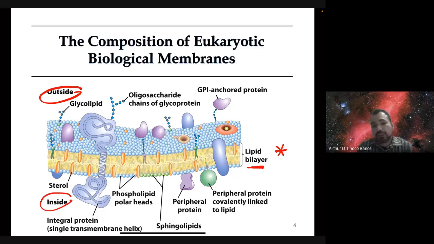But nestled in between this lipid bilayer, we have a series of other lipids, and we also have proteins. So you have proteins that are exclusively in the exterior, so they're on the peripheral side, or you have those proteins that can actually cross through the membrane. They're known as the transmembrane proteins, all right? So what we're going to talk about is a bit about the features of the biological membranes, and what about these features can really dictate movement.